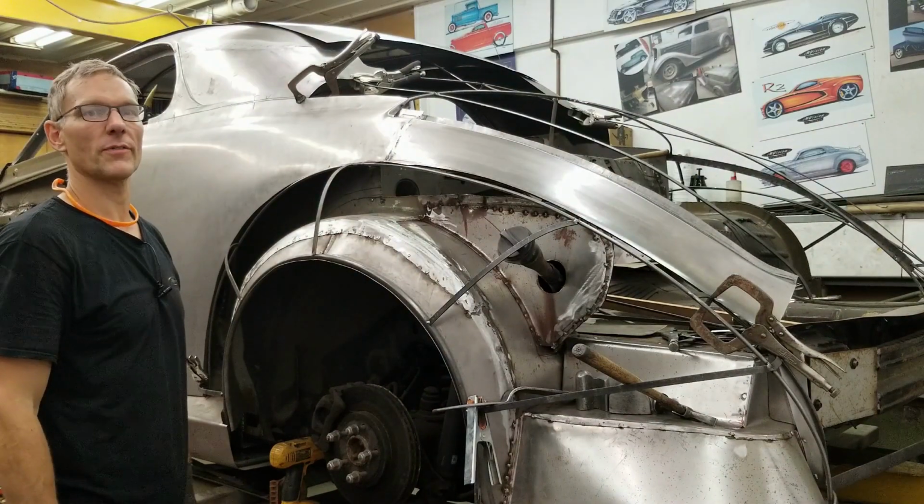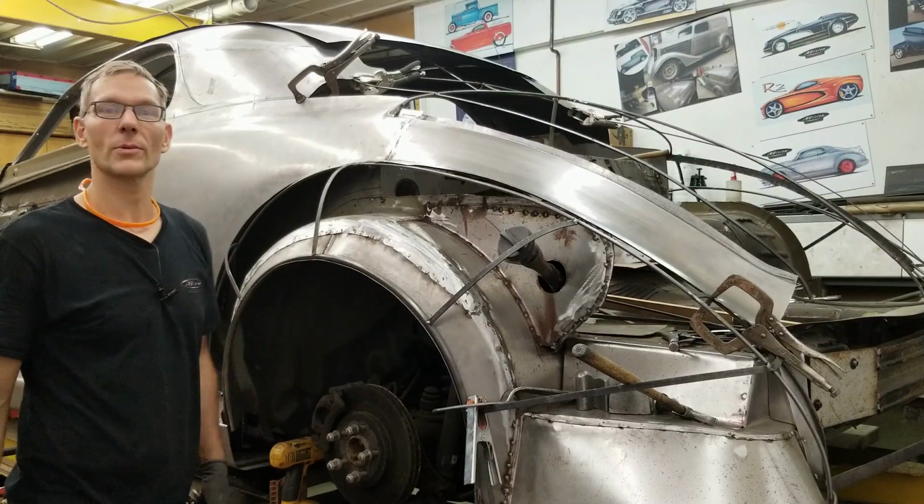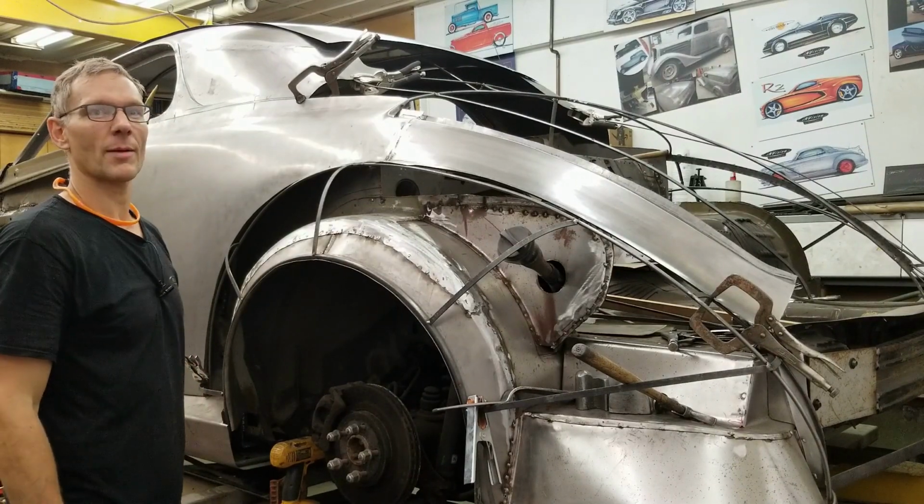Well, that wasn't some special effects. We just had a power outage. It's really hammering up there with that rain. I don't know what's going on up there, but we're getting hammered hard.